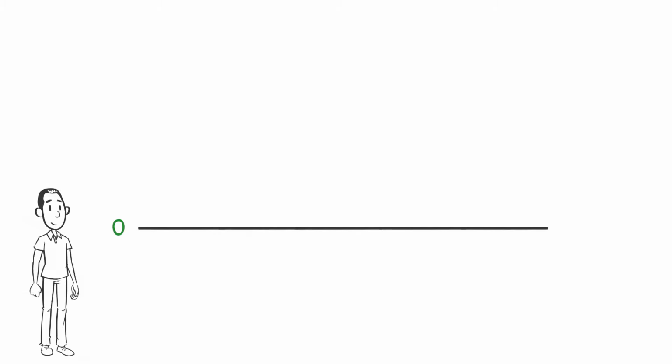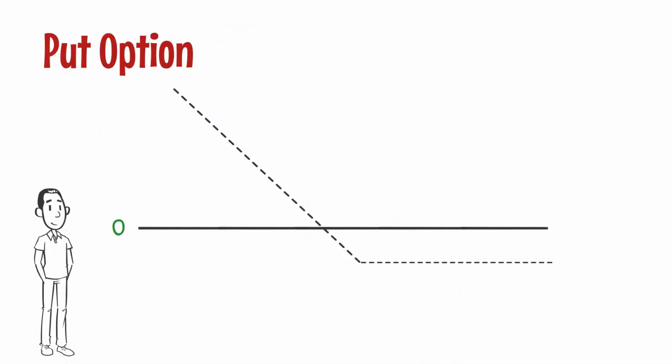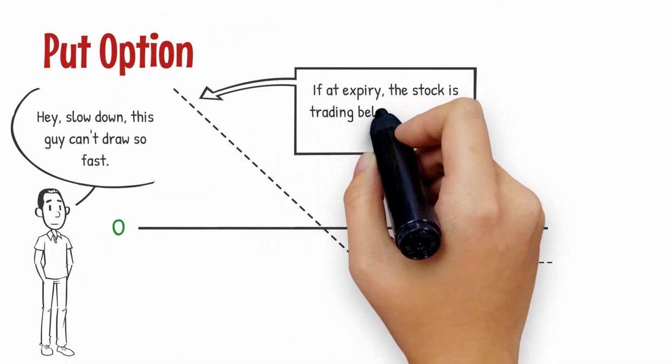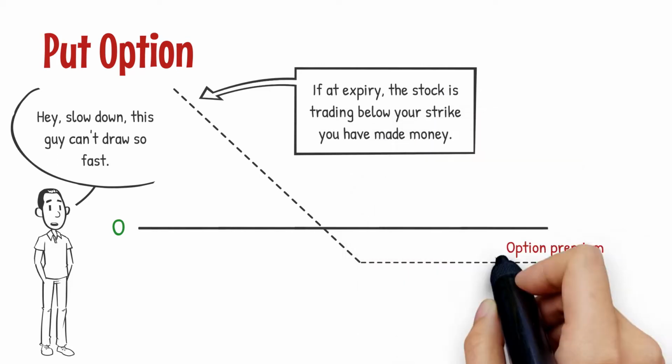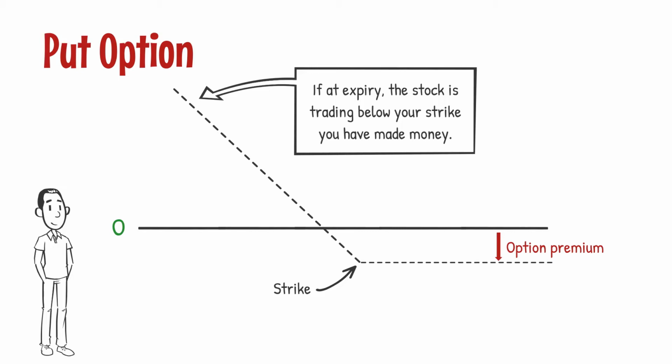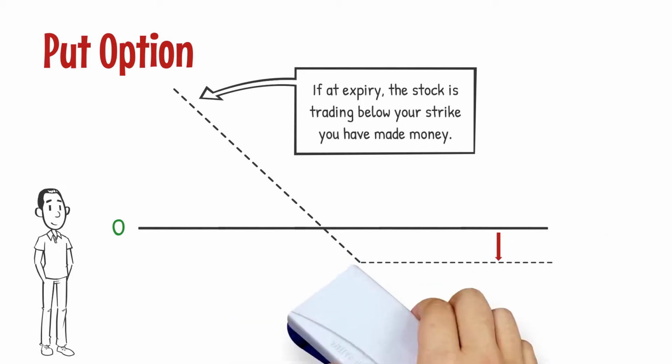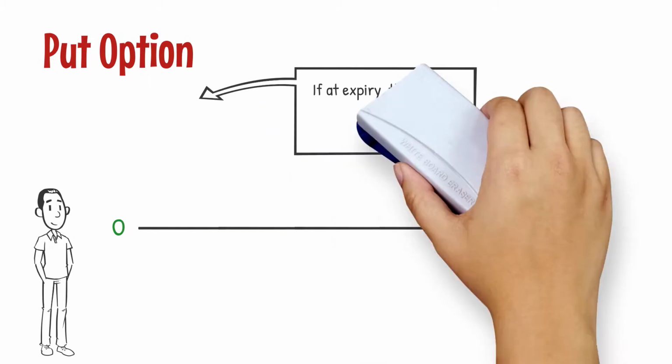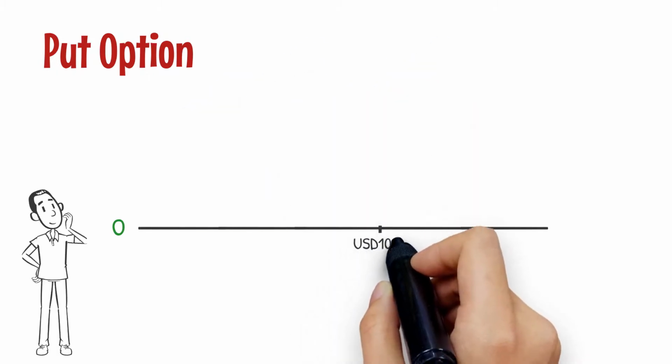The reverse is true for put options. If you think a stock is going lower or you want to protect an existing holding of stocks, you could buy a put option. Further, if you want to buy a stock but think its price is too high, you could well sell a put option. Using Tesla as an example again, say it is trading at 1,000.